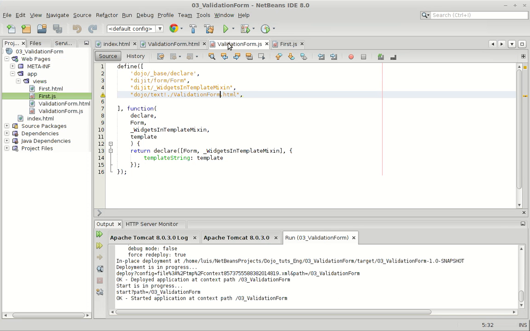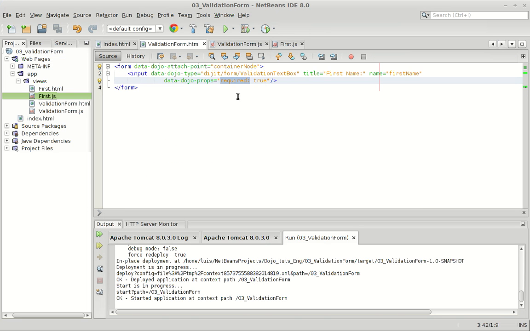So I think, let me see, yes, we can also pass a message or invalid message, if we don't like the default message, for example, enter first name.